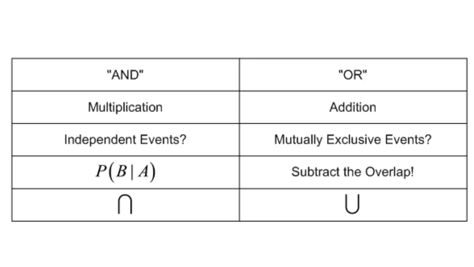In an OR situation, we saw that we add our possibilities or the number of outcomes. And we have to ask ourselves whether those 2 possibilities are mutually exclusive or not. If they're not, we need to subtract the number of ways that they both can occur at the same time, the overlap or double counting. With the OR situation, we use the right side up U to mean or, the union of the 2 possibilities.